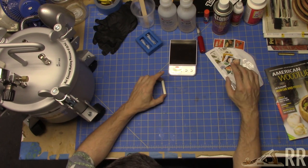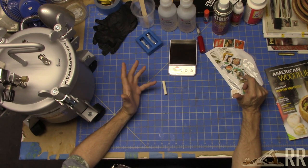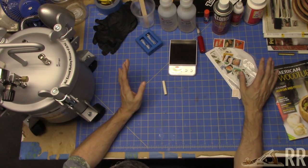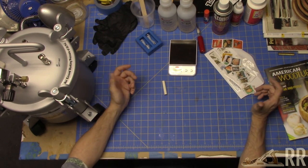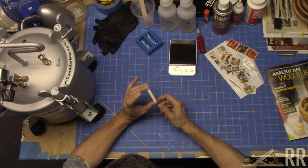So speaking of the stamps, all I did for these was go to eBay and search for marine life stamps, marine fish stamps, and I got a bunch of them from different vendors, none of which was more than, you know, $5, including shipping. So I've got a lot of material to play with over the next couple projects.